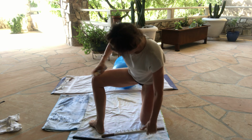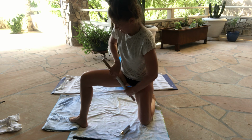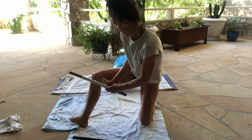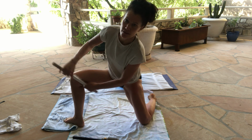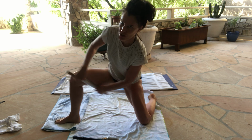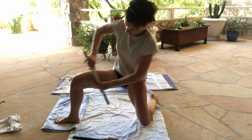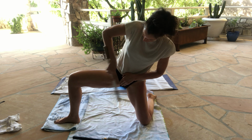And I'm just gonna go ahead and hit my inner thigh here with the master. You'll see I spray and then I use my claw. I do not use my hands to rub the oil in, because I'm not trying to moisturize my body. I'm trying to provide glide for the blaster claws. And then make sure you get all the way up in there.